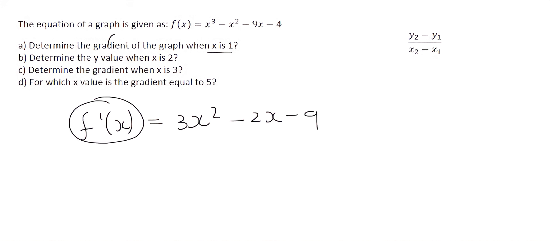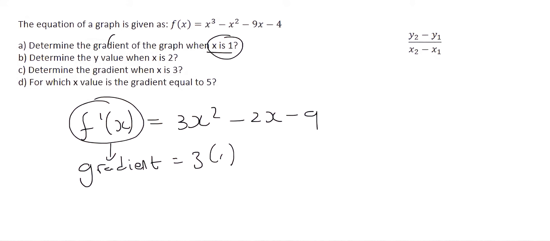This part over here is the gradient, and they've told us that x is 1. So we can say gradient — you wouldn't write this in a test, but I'm just trying to let you really understand that that means gradient. We simply plug in the x value of 1. People are very quick to want to make this 0 for some reason, but no one said the gradient is 0. They just told us the x value is 1. So we'll have 3 minus 2, which is 1, and 1 minus 9 is negative 8. So when x is 1, the gradient is negative 8.